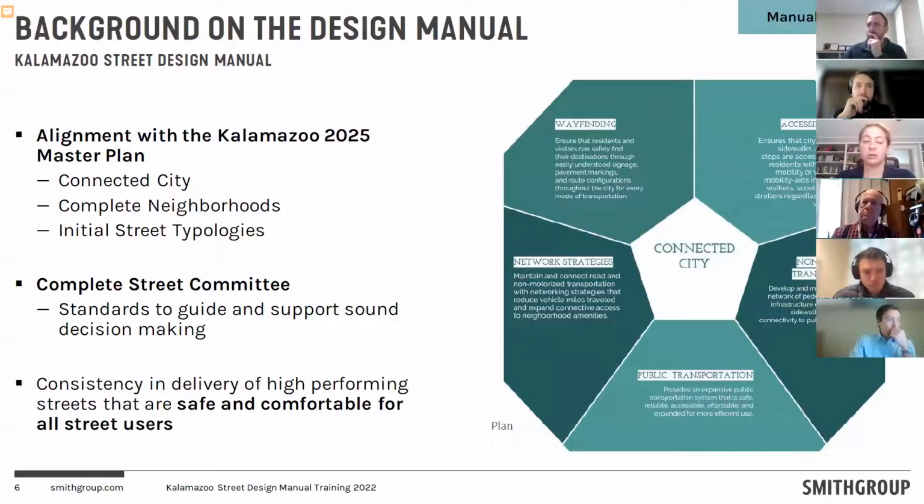This document really took what we started in the master plan, which was loosely aligning street types very generally and at a high level, and really refined that to think a little more thoughtfully or carefully about that marriage between streets and land use. And so that's been refined, and we have a new set of street types and typologies in the city that took the work from the master plan and did it better, made it more detailed. This work also is in alignment with our complete streets policy, which we approved about 2 years ago, and have frankly been struggling on how to implement, right?